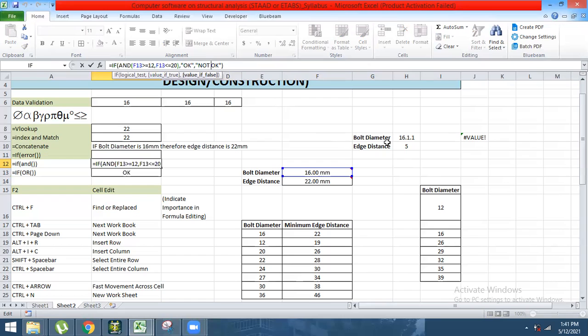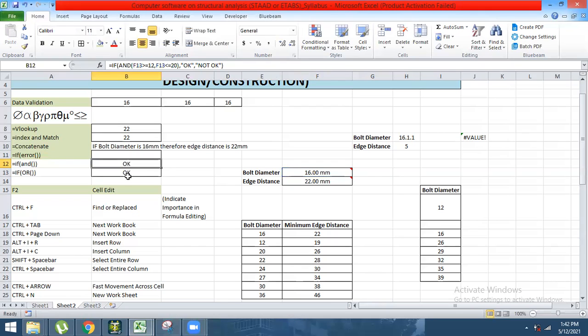Rather, it is not okay because it is not available in the market. Okay, this IF AND is very usable in seismic and wind calculation, in generating spreadsheets, also in purchasing, in construction, and in quantity surveying.